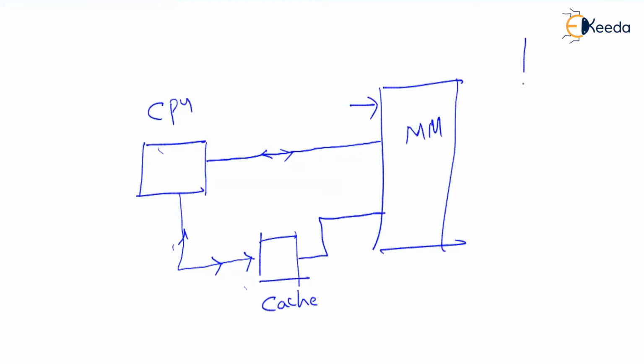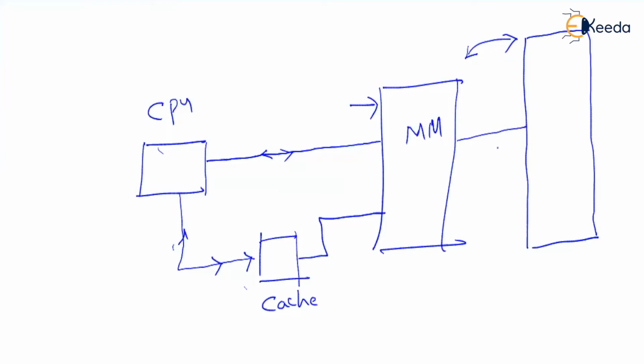When it comes to the secondary memory, the secondary memory is connected beyond the main memory, because secondary memory is only an auxiliary device. Now, let us understand the hierarchy here. When CPU wants to access the data element, first the data element will be searched in the cache. If it is not available, it will go to the main memory and directly access it from the main memory. Meanwhile, the corresponding data element will also be transferred to the cache for future references. The element which is accessed currently might also be accessed in the near future.